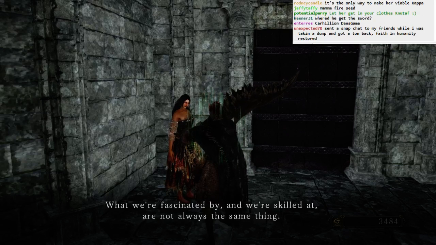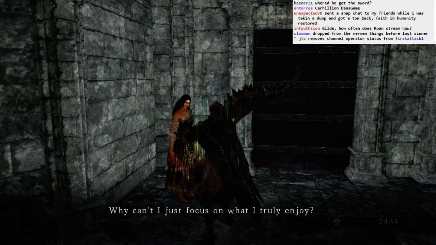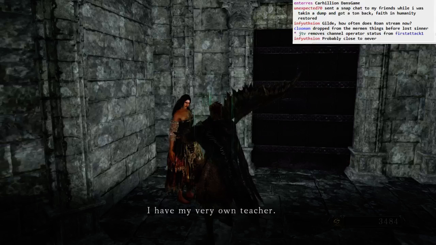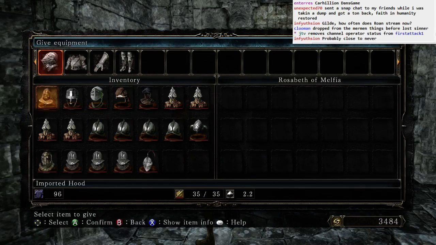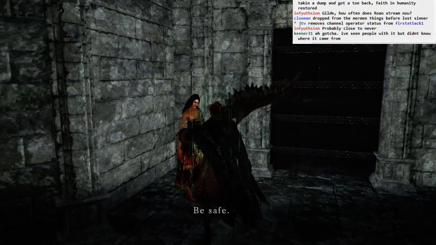Just when we're talking about prism stones being rare. Why can't I just focus on what I truly enjoy? Magic? Oh dear, I shouldn't be so choosy. It's hardly my place. I have my very own teacher. His name... When he set out for... But... Be safe.